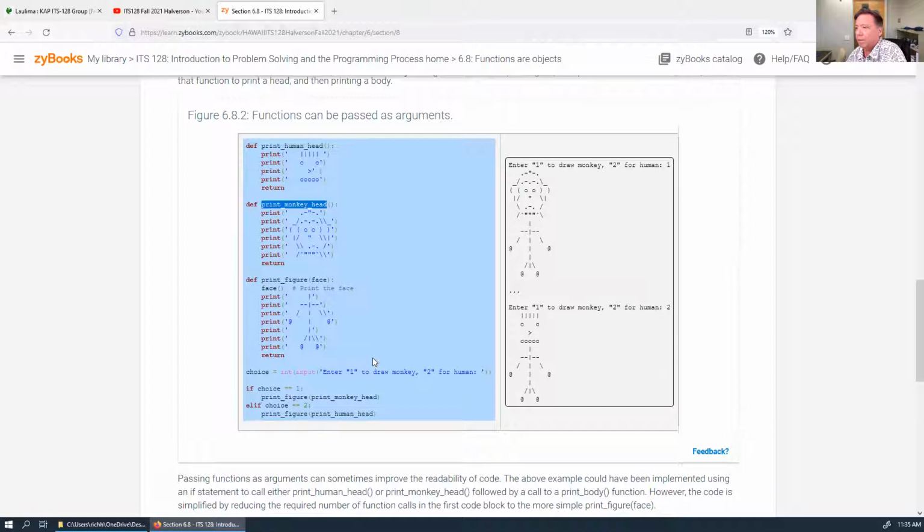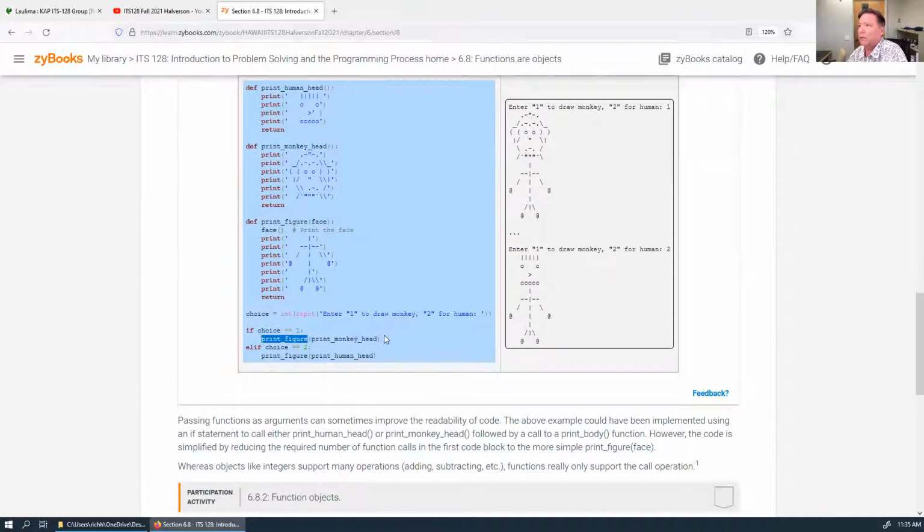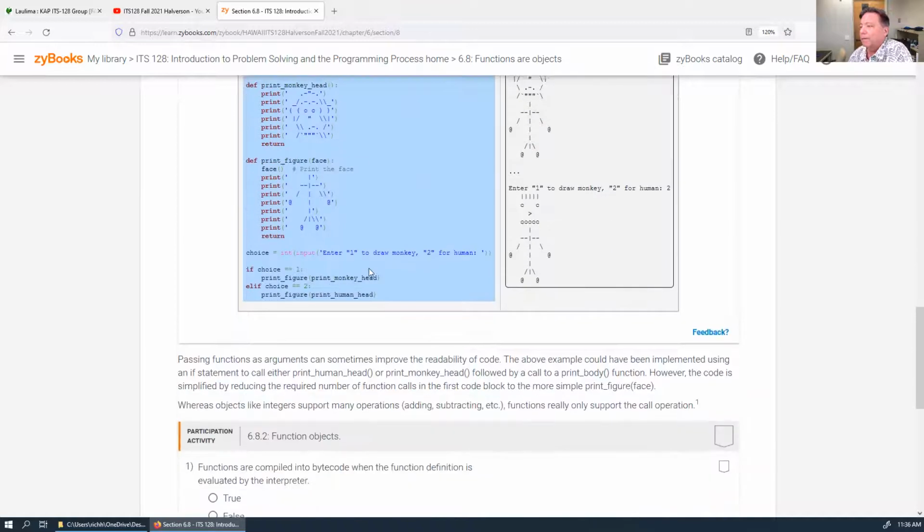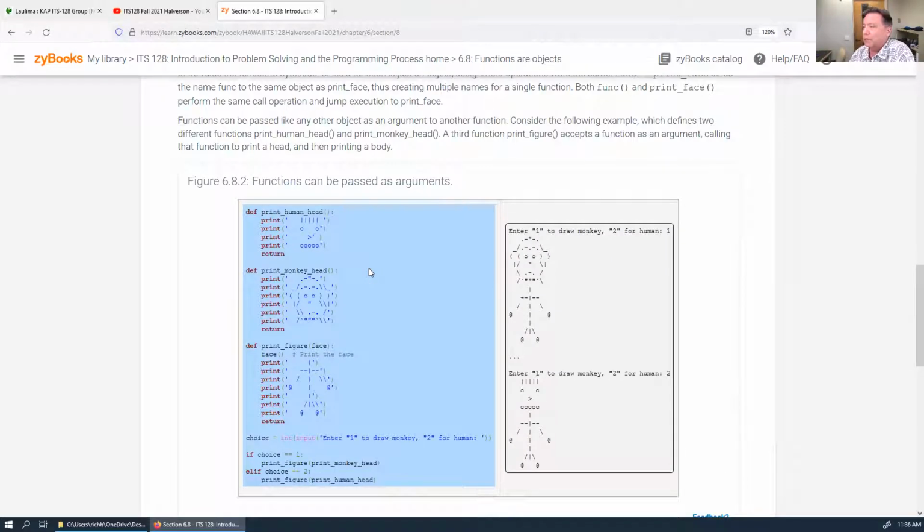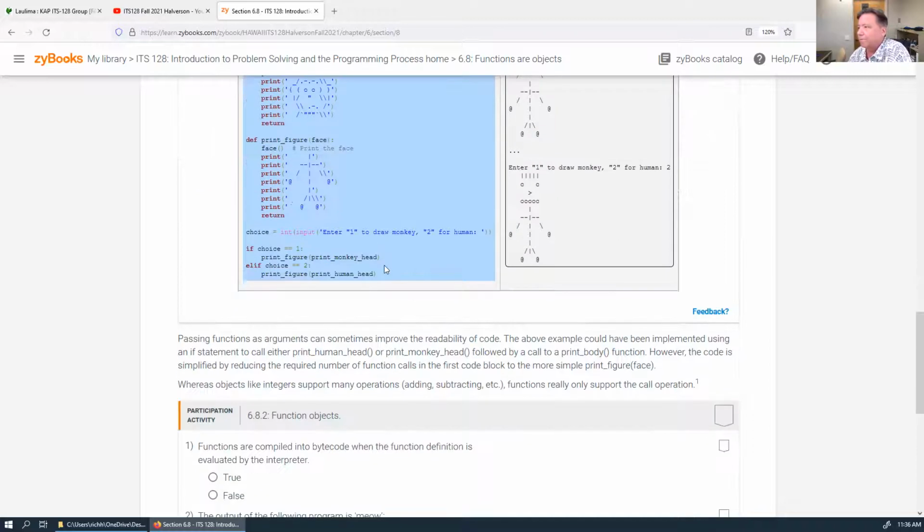And print figure just receives as a parameter this function, and then it executes that function, because it's called face inside here. It's just called face. So it executes it, and then it prints out the body of the thing. So anyway, you can pass functions as arguments.